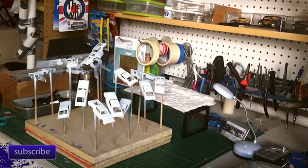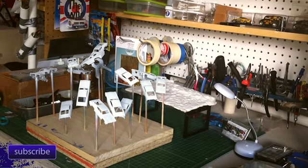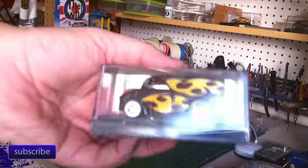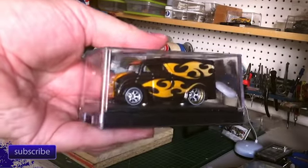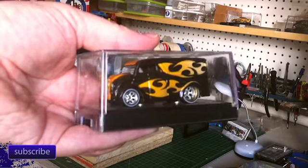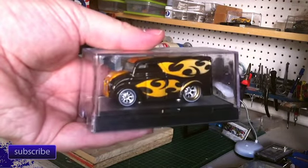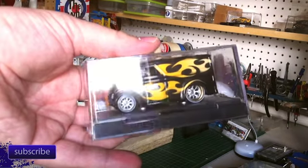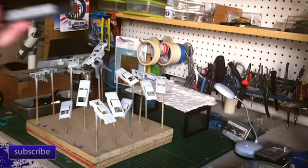The cars in the end are going to be black, but with kind of a sunburst flame on them, if that makes sense. So something along the lines of, say, this car here, just because it's available. Show it to you. Something along the lines of this car, where it's going to be a black main coat, but in our case it'll be red to yellow. In this one it's kind of a yellow to a silver. That's going to show through.